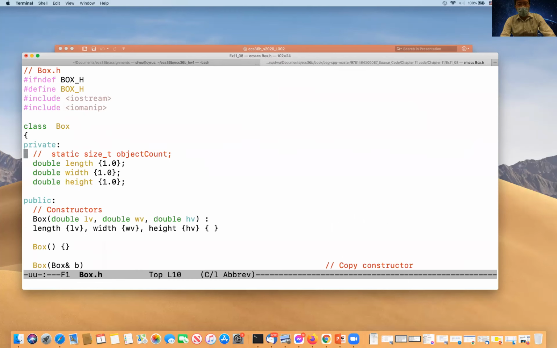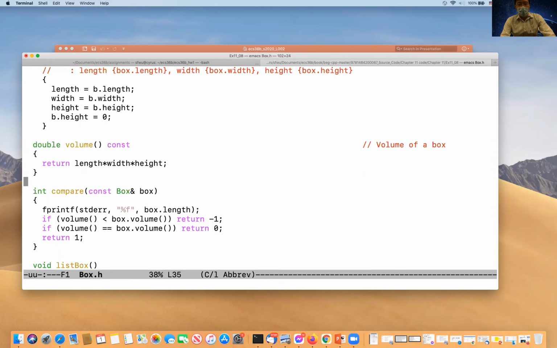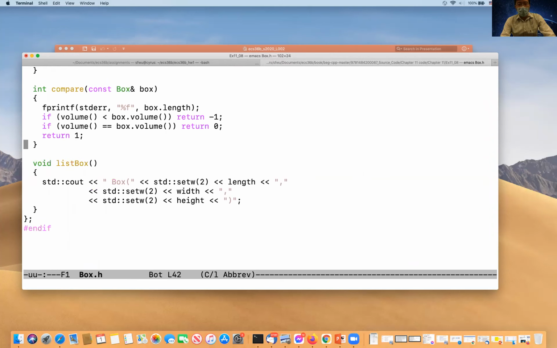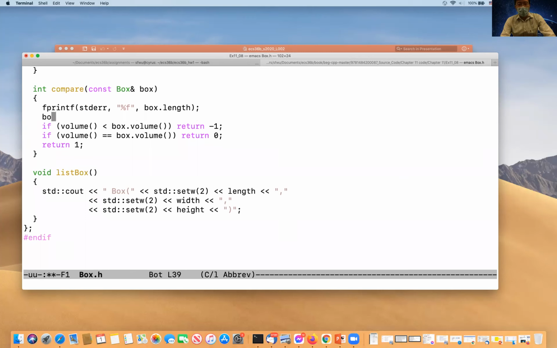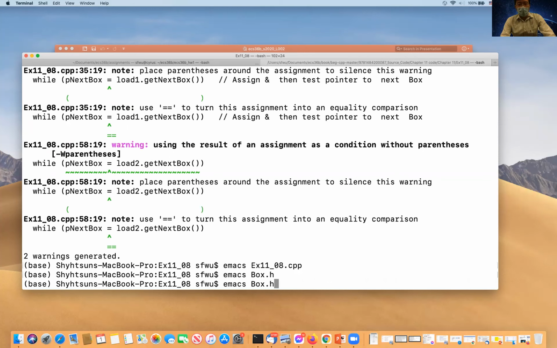You see that this one, I'm actually in this function called compare, which takes box as a variable. It's not a copy constructor. It's a regular member function. And I will be able to just directly do this. I'd probably be able to just change this box.length is equal to 0. And it probably still allows me to do that.